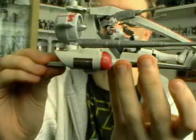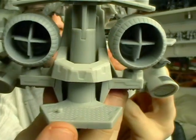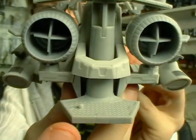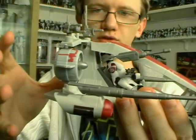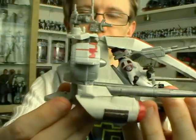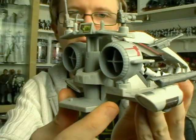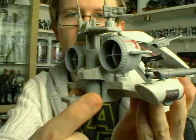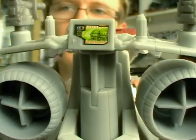Now the reason I say platform is because if you rotate the vehicle and look at the reverse side, you'll see a small platform on which you can place a figure. And obviously when you've got the cannons on there, it serves as sort of another manning station, or gunning station even, and you can rotate that like so. It doesn't move a hell of a lot, but you get the gist. And then as you can see, there's a small sticker on there for a target computer or something like that.